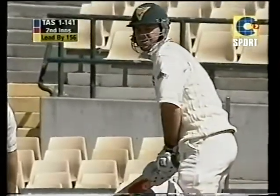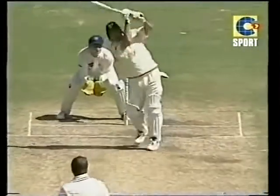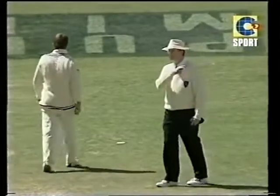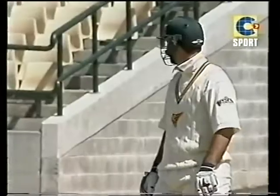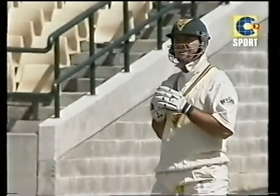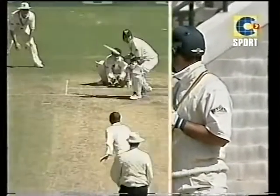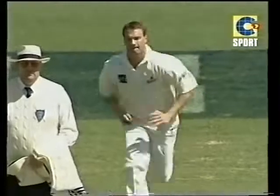He's got there without a great deal of fuss, hasn't he? 40. Use of the feet, superb straight hit. Just the one bounce. And it's not going to do his mood any good, Stuart McGill, because it started off dark and now it's dark and gloomy. Well, this is a good shot by Ponting. It's certainly not a bad delivery. But what compounds the error is the misfield the ball before. That's a good ball, a real good length turning away. Ponting's good enough to do that to it.